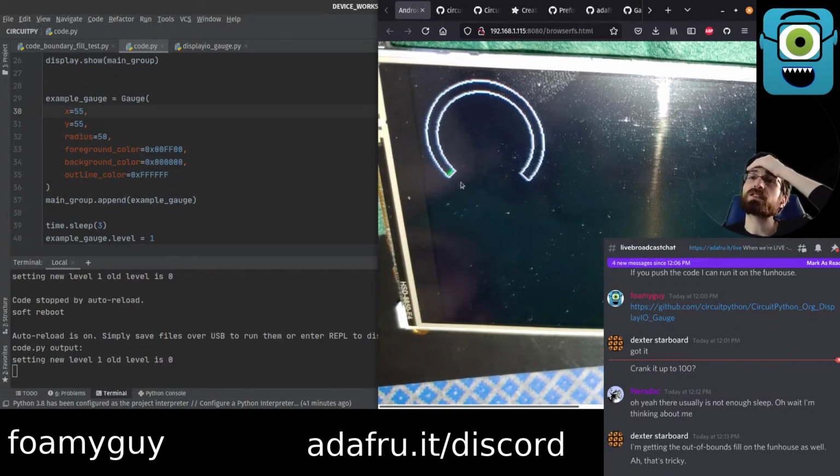Maybe it's because if the circle is small enough and you're setting it to level 1, it would essentially only need to draw the line. I think there's a small enough circle where it would basically just not boundary fill anything. But how do we know what is small enough?